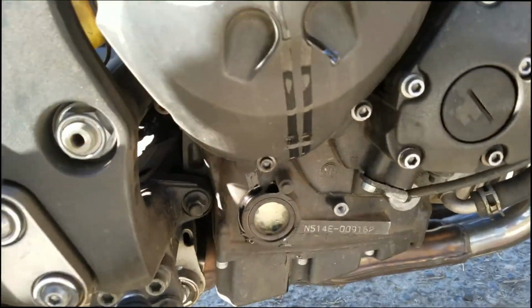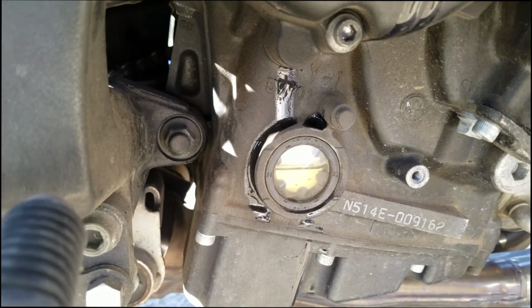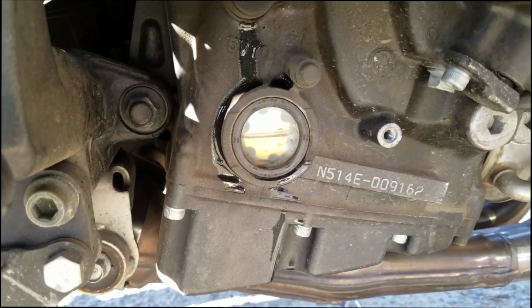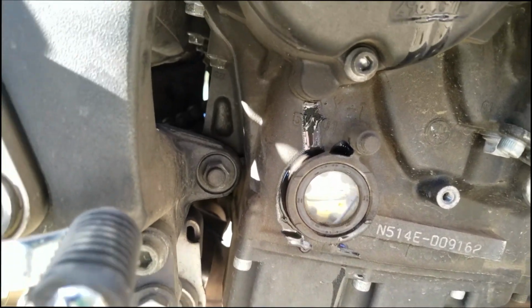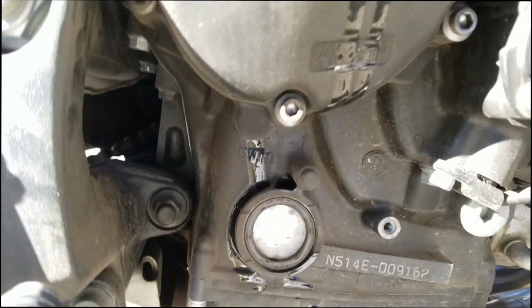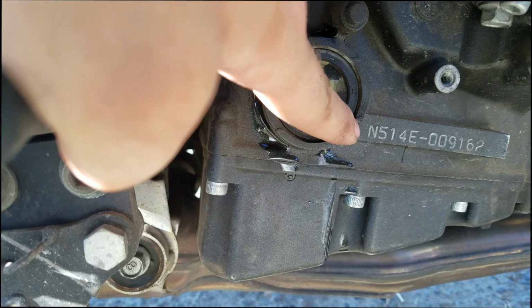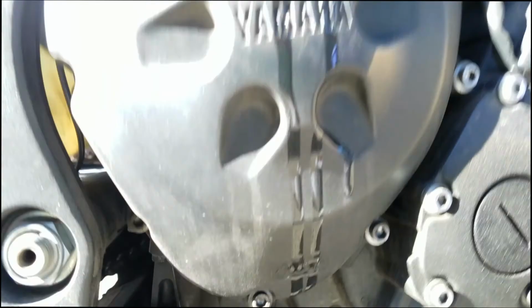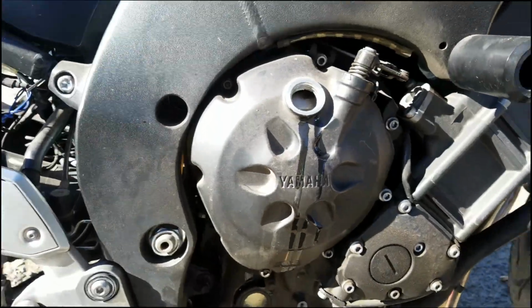Bring the bike up here, and you can see there in the little window, so the bike's about straight up and down. The oil should be in between those two notches there. So it's right in between this notch here and that notch there. I got a little oil drip down, but whatever. It's a motorcycle. I can clean it off with a hose.